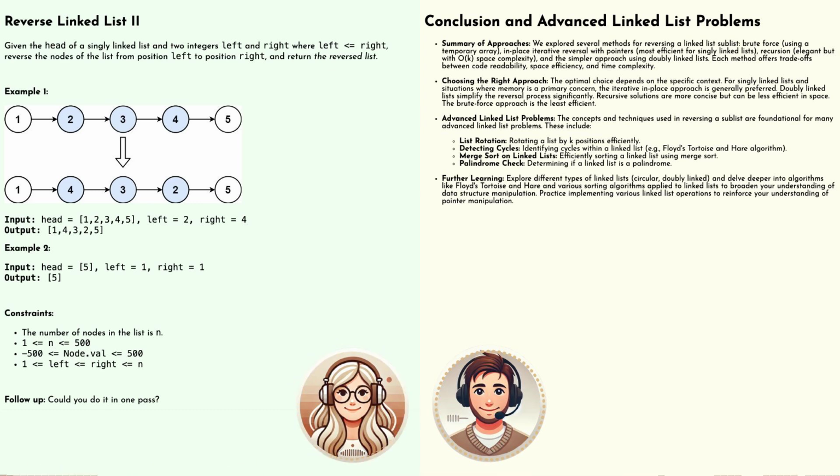In fact, some of the most interesting and toughest problems come up when you combine linked lists with other data structures and algorithms. Okay, now I'm really curious. Can you give me an example of one of those more advanced linked list problems? Sure. One classic example is merging two sorted linked lists. Imagine you have two linked lists, each one already sorted in ascending order. The goal is to combine them into one single sorted linked list efficiently.